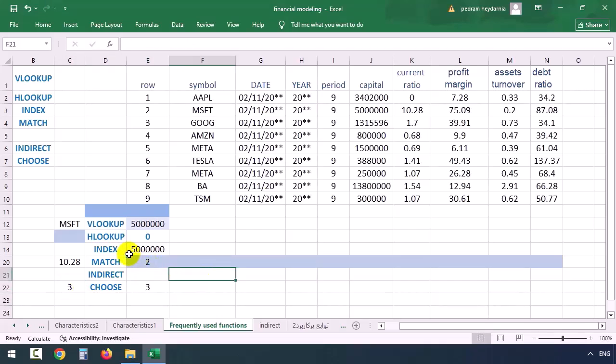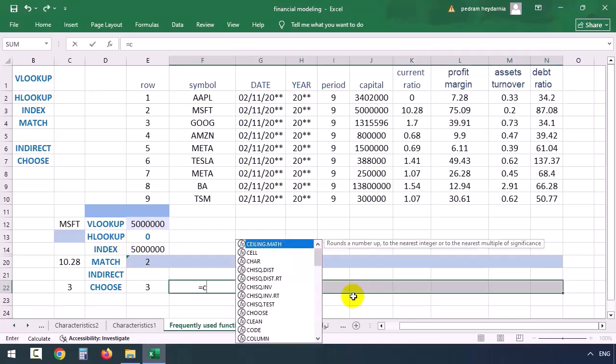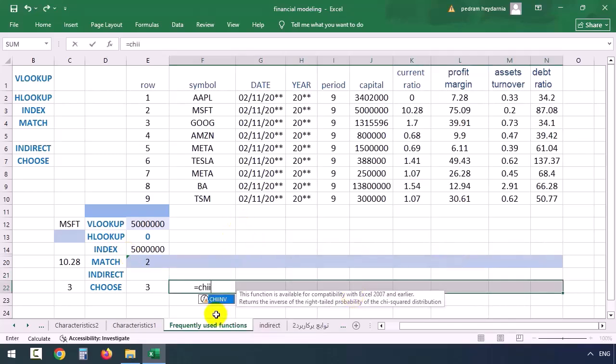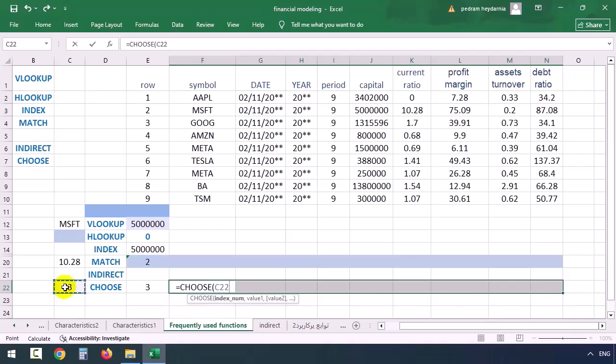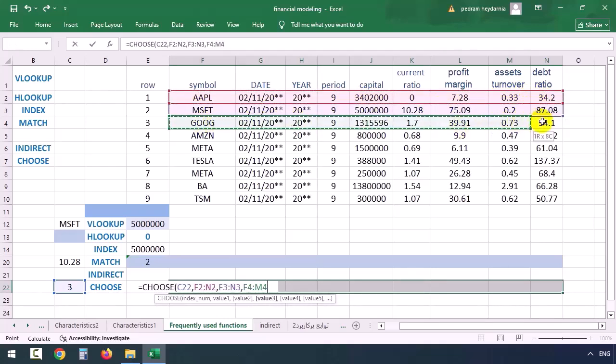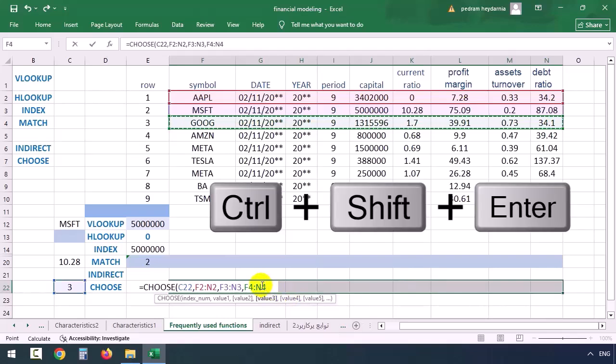I want it to give me the vector data for that row if I provide a row number here. Well, for this, I select a vector, and while the vector is selected, I type choose. Open parentheses. I select this cell so that if I put the row number in it, it gives me the corresponding data for that row. Comma. Since I have selected the vector for the output data, I must select all the subsequent value arguments as a vector. I select them one by one. Pay attention. At the end of your selections, instead of pressing Enter, you must use the key combination Control-Shift-Enter.